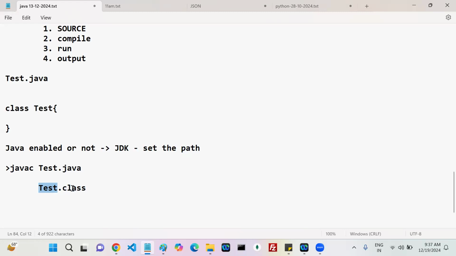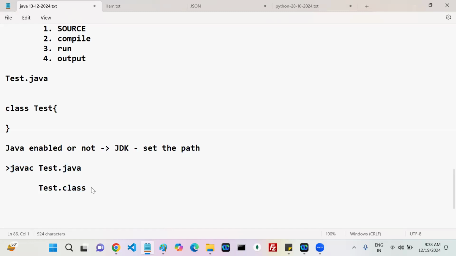For every class, one compiled version is going to be generated. So if you see this file somewhere, you can understand it is the compiled code for the Test class. Understood? This file is generated whenever we run the compile command and there are no compile time errors. Then only you can see this particular file.